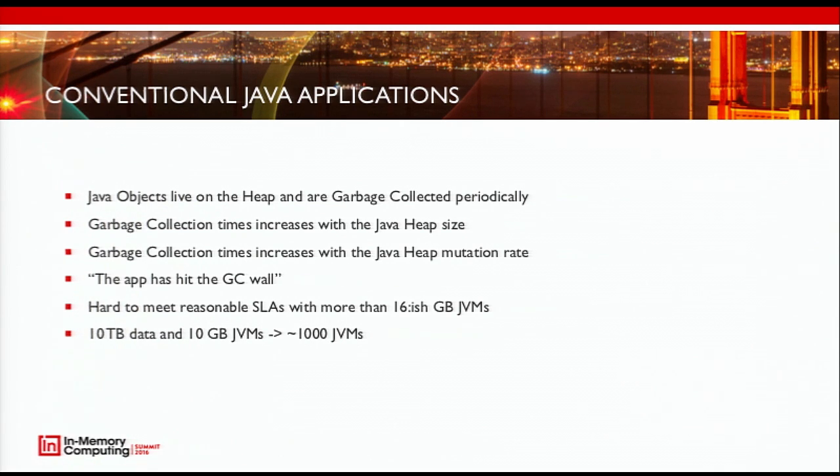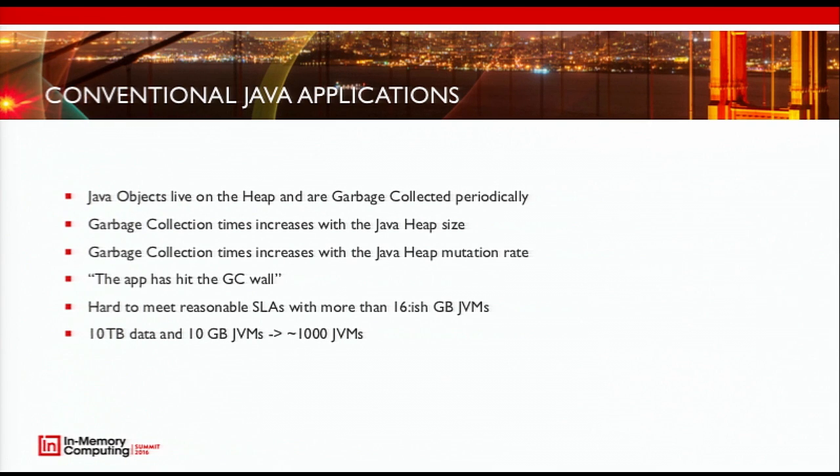And they work together in a vicious circle. So the bigger Java heap you have, the more likely it is that you mutate it. So it's a bad thing. And the term by Java experts is that the app has hit the GC wall. It doesn't matter how much processing you put in there, it doesn't matter what you do, you can't make it bigger. And that is somewhere between 10 and 20 gigabytes, maybe 16-ish, the kind of JVMs you can have. Otherwise, you will have GCs that are very long.